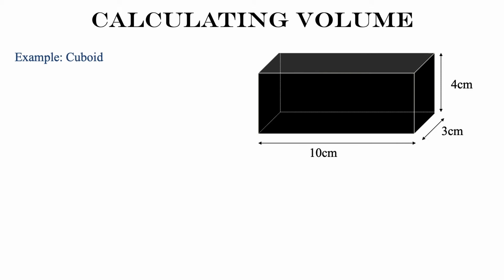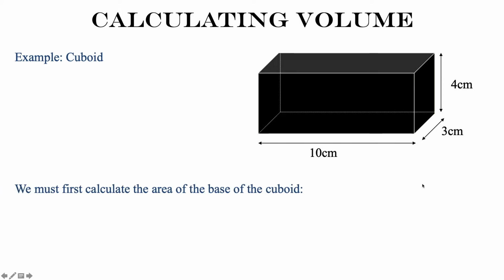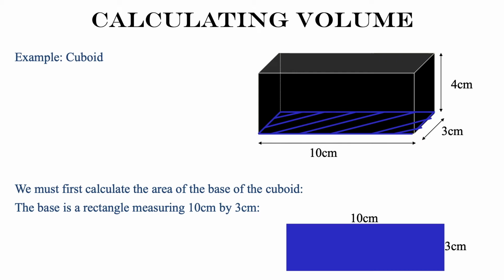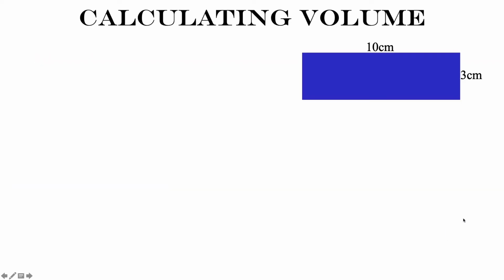So let's consider a cuboid, such as this one on the right. We first have to calculate the area of the base, as we've just seen, which will be this one here. Then we can take it out in a way that we saw in the previous modules, where we calculated areas of rectangles, squares, triangles, and all that. So if you take it out of that shape, it's just this. So we calculate the area of that first.